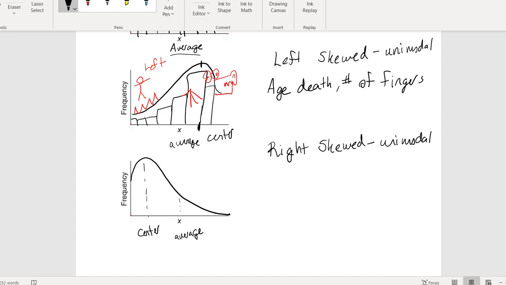Now, in this case, it would be where people tend to have more observations on the lower side, and maybe not so much on the upper side. So we could think of this as wage, age of vaccines, number of traffic tickets people have. Okay, so those would be some examples of right skewed data.